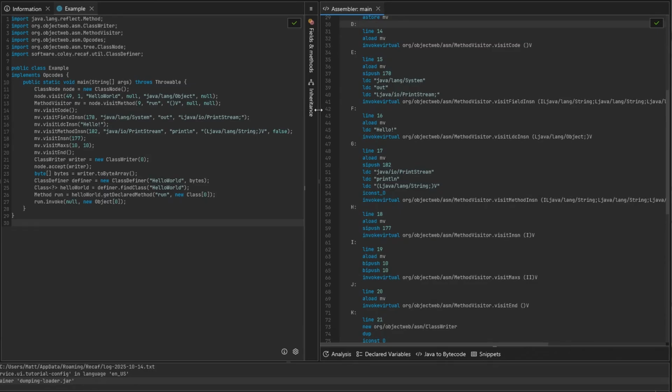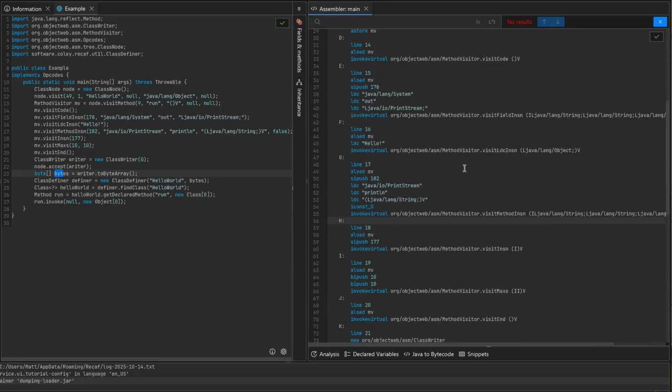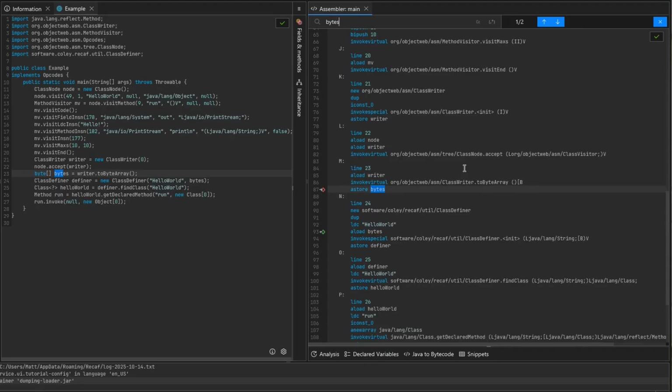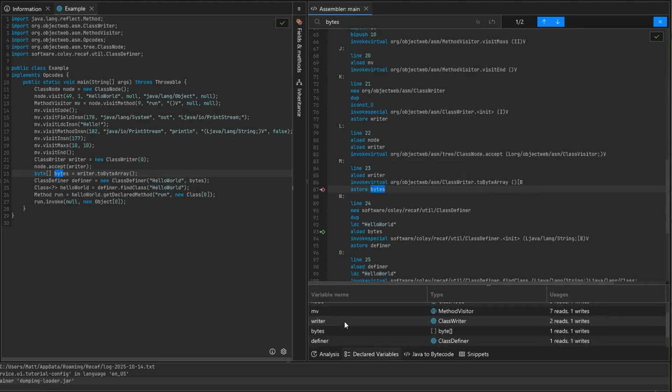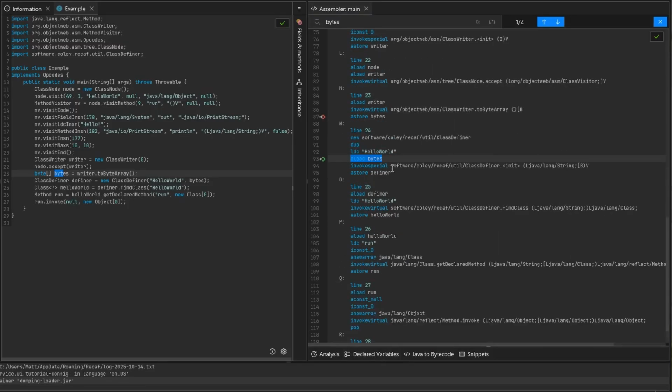So, for example, if we want to look for this bytes variable, we can Control F bytes, and there it is. You can also look at the declared variables, and you can click on it here to see where it's used. Same with any of the others. But now we actually want to inspect the contents of these bytes and do something with them.